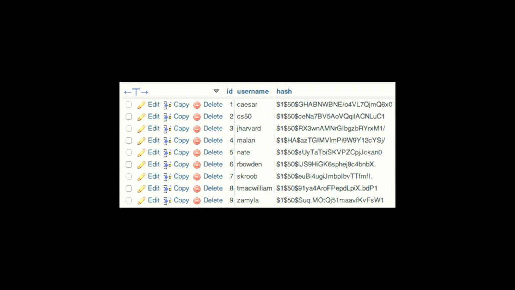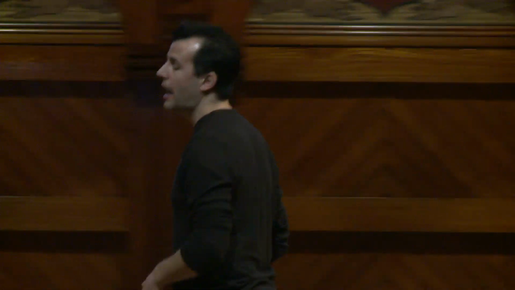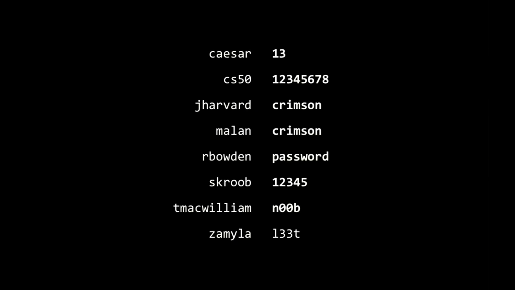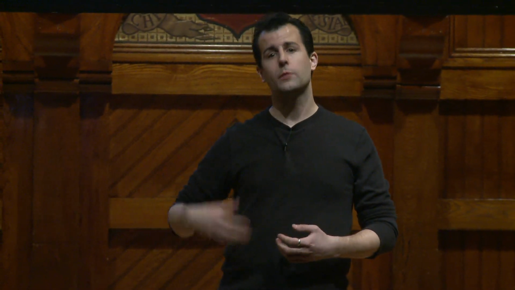So those of you who got slightly tripped up maybe in Hacker 2, that might have been the result of our having used a different hash than the others, because my password's actually the same as some other user up there. In fact, if you've been waiting all these weeks to find out what those passwords were, here were the passwords that you were challenged to crack in the Hacker Edition of problem set 2. So none too tricky. In fact, Malan's was the same as JHarvard. But if we go back, they looked different. Focus on JHarvard in crimson, because they were salted differently. The algorithm was perturbed in a way that the hash value, the encrypted value, looks a little different because the inputs were slightly different. But the password underneath the hood was still ultimately crimson.